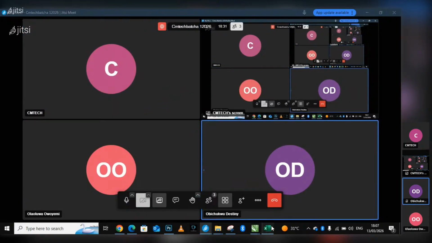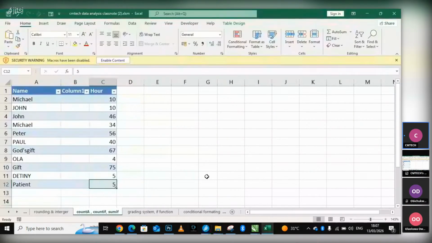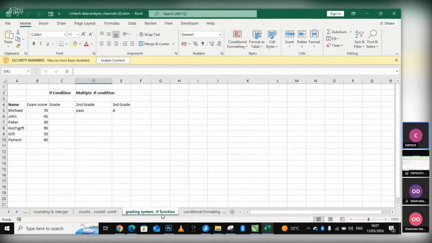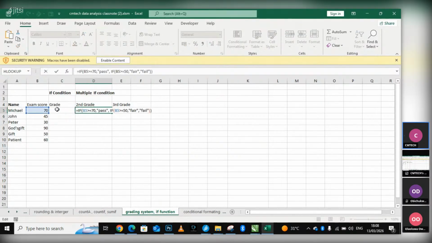Now let's talk about the grading system. Now in our polytechnics and universities, we have what we call the grading system. The grading system is just like setting criteria. Remember, in polytechnic we have the grading system. I know some of you might have gone through the standard of the university or polytechnic system.